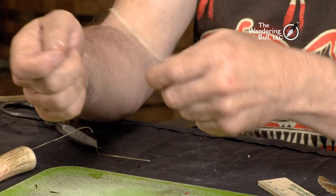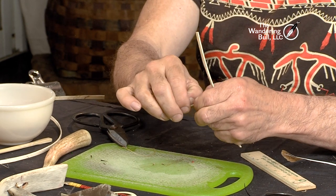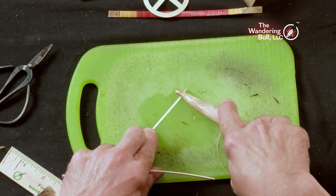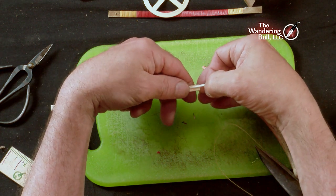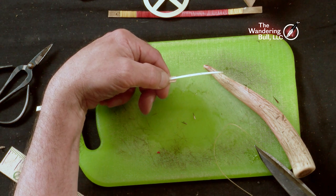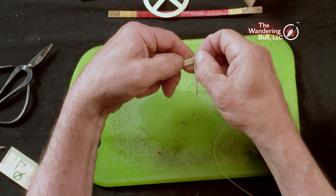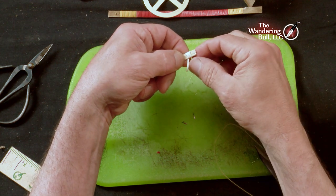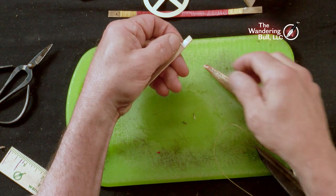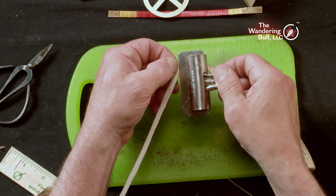I'm going to use a piece of split ash and a nice white quill. I'm going to snip off the business end, which is the black point, and flatten that quill. Basically, I'm going to lay the quill going the same direction as the split ash, take it, fold that, and basically wrap over that fold. I've got two wraps on that quill with a little bit of a tail — that's enough to tie the next knot. I'm going to put a clip on that to hold it in place, then select my next quill.